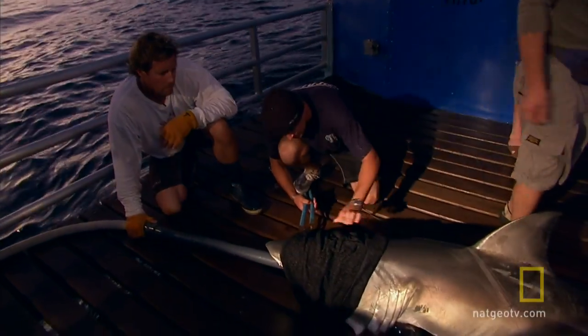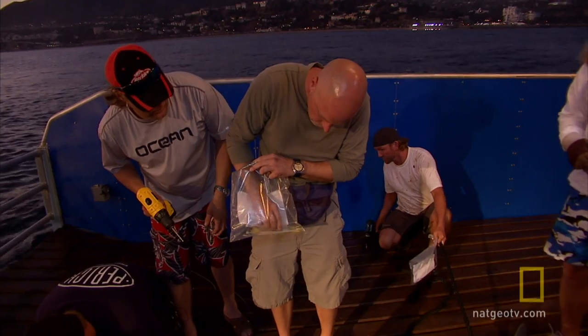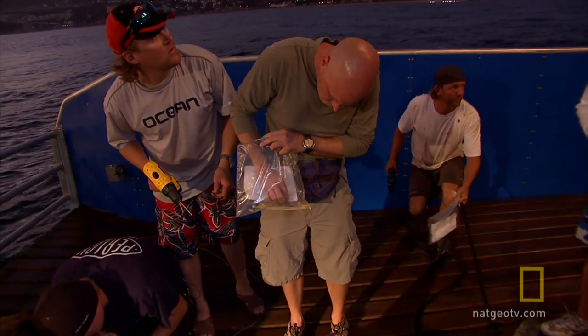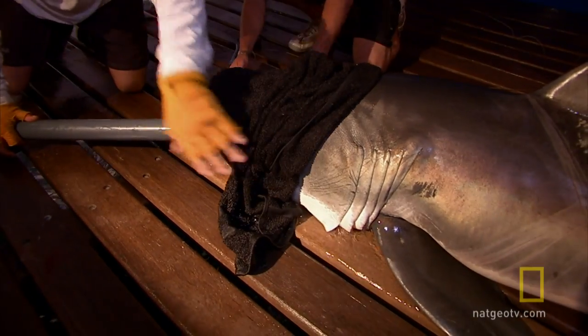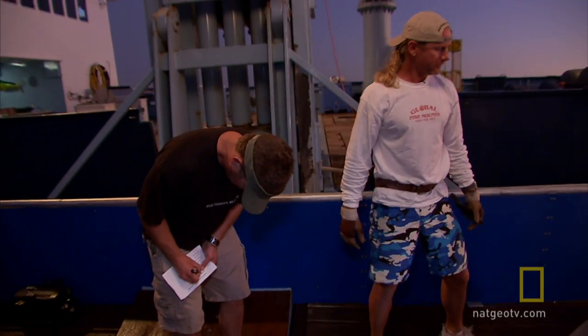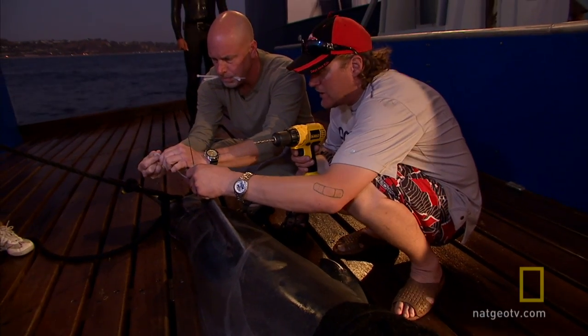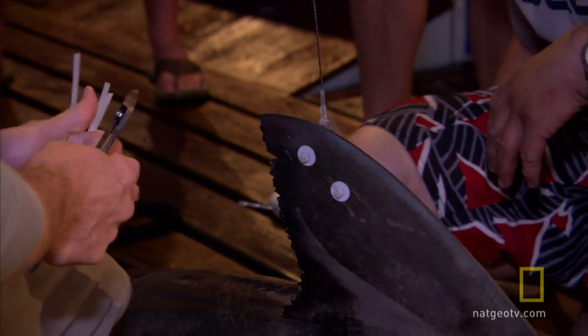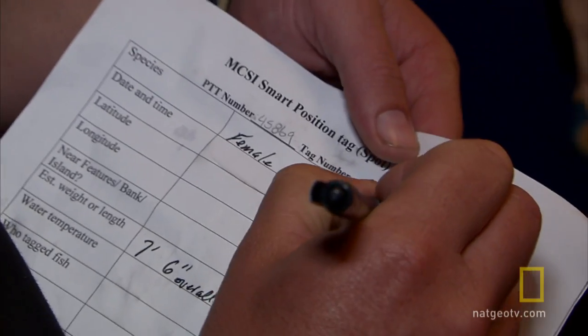On this expedition, the doctor has two types of tracking devices, one large and one small. Which one he uses depends on the size of the shark. We're going to put a small tag on this one. Attached to the tip of the dorsal fin, the smaller tag relays the shark's future movements. Then, after six months, the bolts will corrode and the tag falls off. The larger long-term tag's impact on a growing fin is unknown. Dr. Domeyer is working on a design with just one bolt for juveniles. Flat lines — I like to just say PCH and Sunset Boulevard, being as that's only four-tenths of a mile over there. Are you done with the drill? Yes.